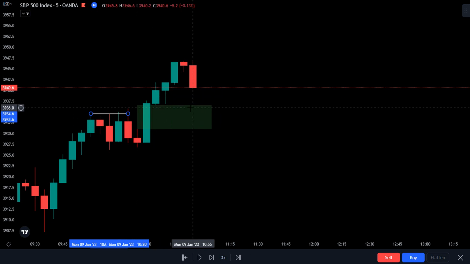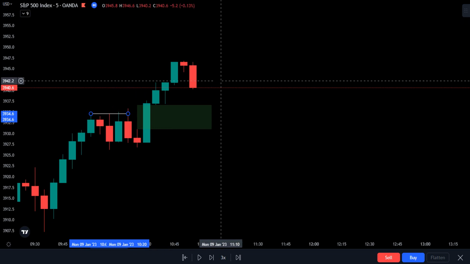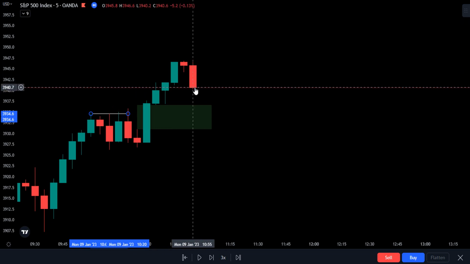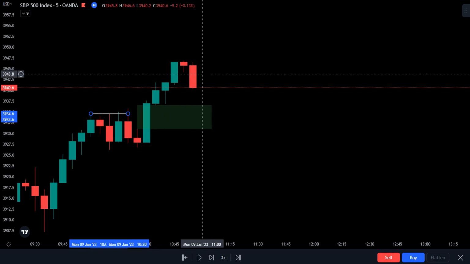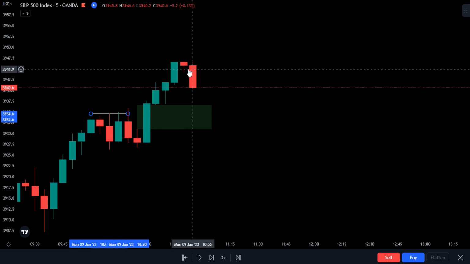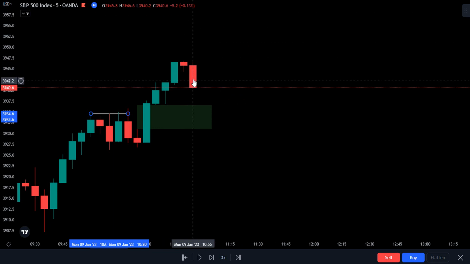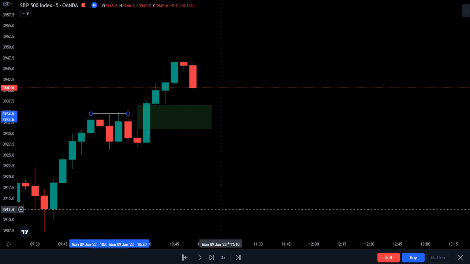Now, when you're looking for fair value gaps, you can find it in pretty much any time frame. Normally, the best ones are in the 15s to the 5s, sometimes even. It doesn't really matter. I like trading 1 minute and 3 minute mainly, but using replay, it's a lot harder to do on TradingView, so we're just going to stick with the 5 minute so it doesn't give me a headache. But let's just play this out a little.